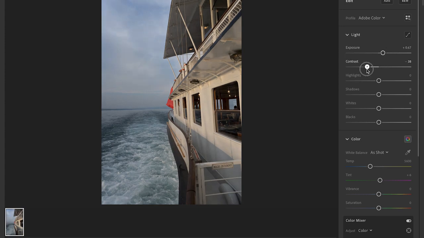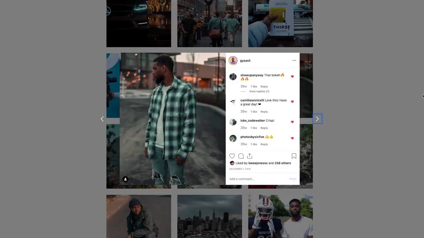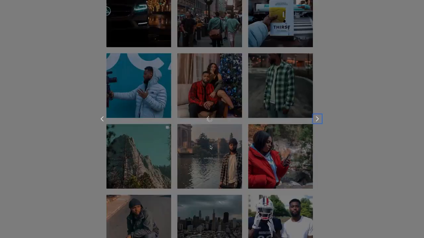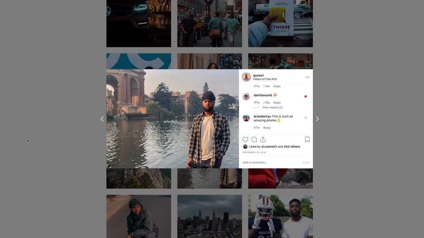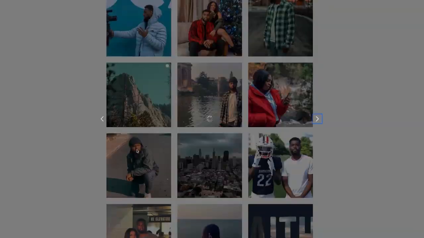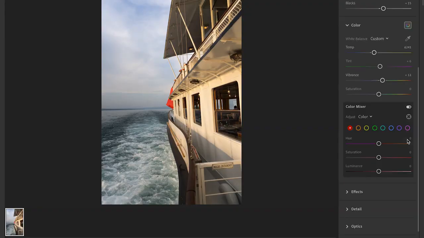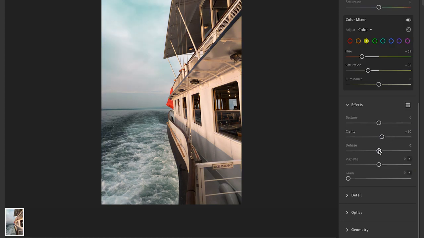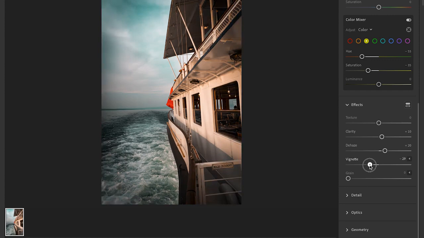In Lightroom, the first thing I like to do is edit the lighting when I'm editing a picture. That means if my picture is underexposed or overexposed, I edit the exposure, highlight, shadows, and contrast primarily. If you follow me on Instagram, you'll notice that I like to have either a more orange or teal theme or orange and teal theme. However, I've started to either put more emphasis on the orange in my pictures and desaturate the blues or vice versa. Not to forget about the details such as clarity and vignetting to make the image look more dramatic.